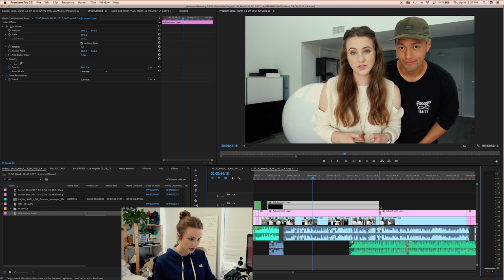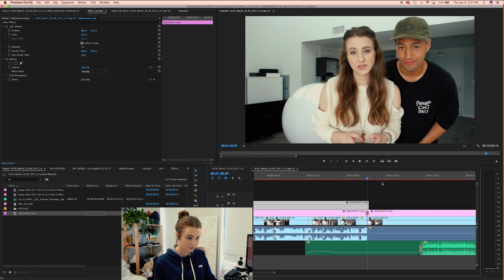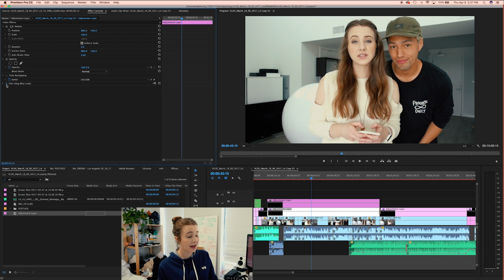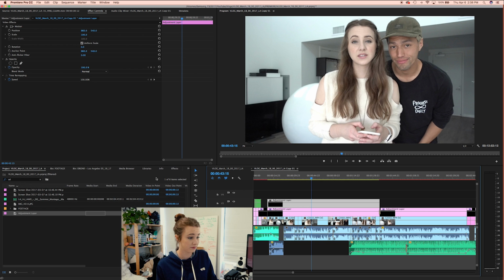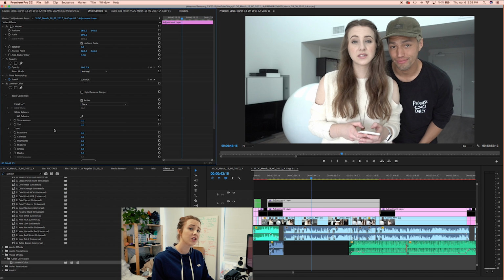So the new adjustment layer I just put on is going to be me showing you the Lumetri Color panel. And this adjustment layer is the one I have already added my film look to. So I'm gonna go ahead and turn that off. We are going to drag and drop Lumetri Color onto this. The coloring in Lightroom is very similar now in Premiere with this new plugin, Lumetri Color.